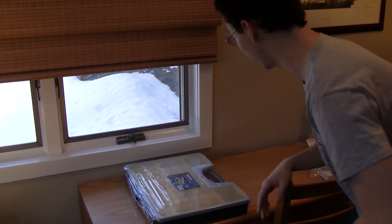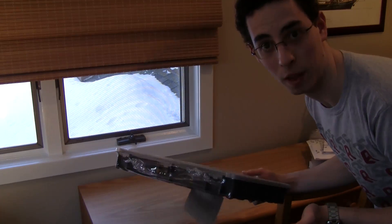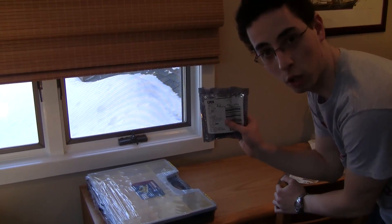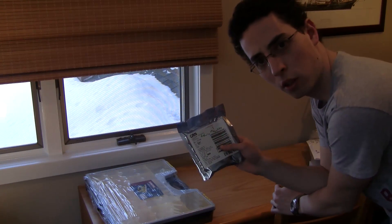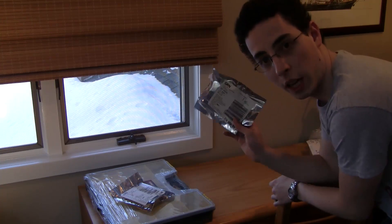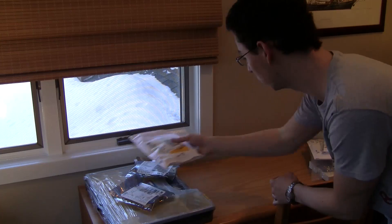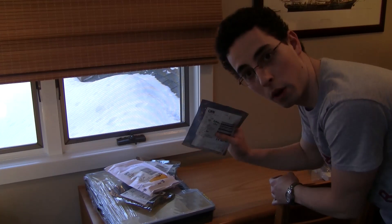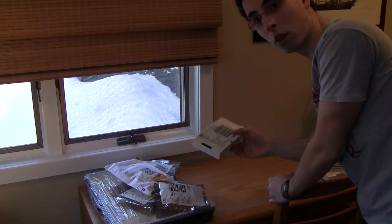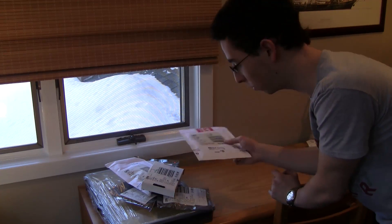Let's take a look at all the great stuff I got. First off, a new toolbox for holding a bunch of these components — I always seem to run out of space in all my other ones, I have like five of these already. The new Arduino Mega 2560 — not sure if we'll use that too much in the tutorial series but we'll probably use it at some point. This is one XP module which we'll be using for some wireless communications, and here's another one. Another Arduino Uno so that I have two of them for wireless communications and some other forms of serial communication. A bunch of five-volt voltage regulators which we'll probably use later on. And LEDs — you can never have too many LEDs.